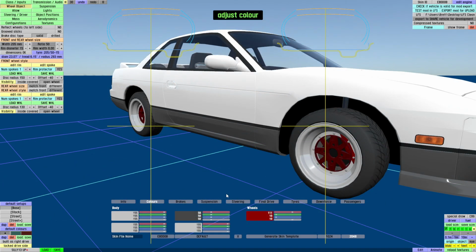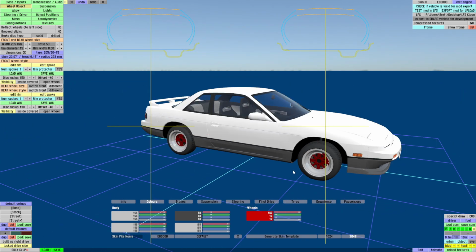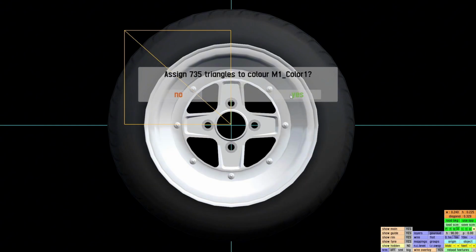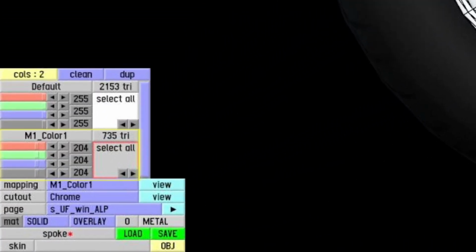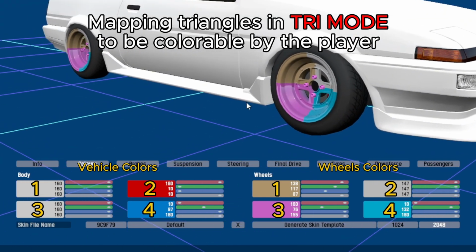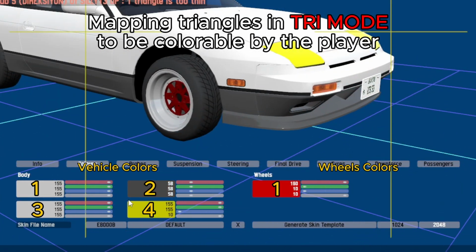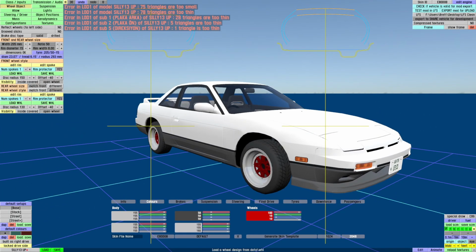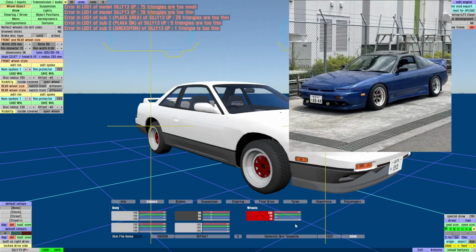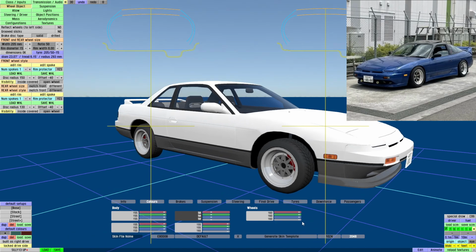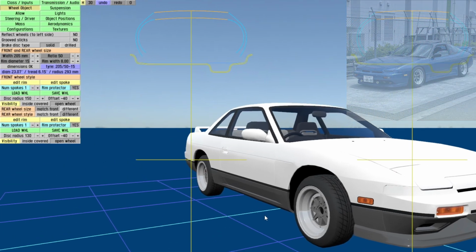These now will both be on M2, right? So see, if I make both red, they're both changing to be red because they're both mapped to the same M color. So you have 4 colors. You can see on the left here, different things are mapped. So my pop-ups are mapped to M4 down here. It goes 1, 2, 3, and 4. That's a pretty cool little feature. I'll take a look at my reference. My reference just has the gunmetal kind of gray. So I'll just make them full white.